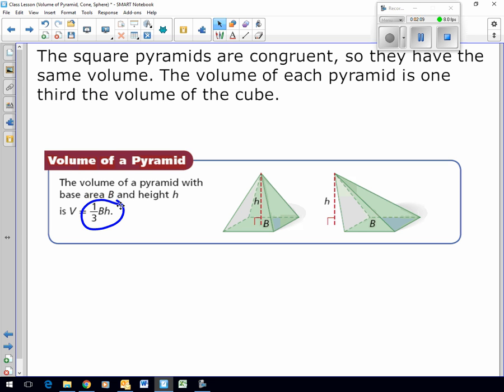Okay? So you might get a question that says, how does this volume and this volume compare? If it has the same area and it has the same height, think about it. Well, if it has the same area and height, that means that this particular volume is 3 times bigger than this one. Or this volume is 1/3 of this one. You got me on that one? Okay? Pretty straightforward.